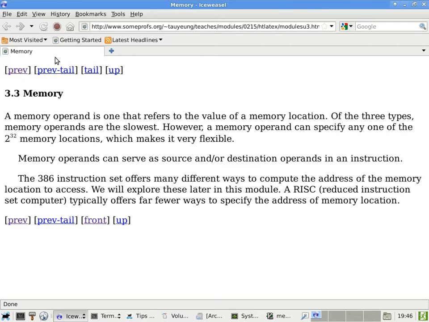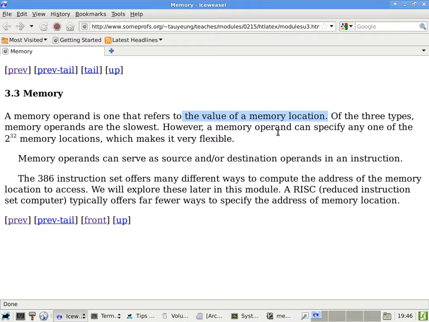Sure. Okay, let's talk about memory operands. A memory operand is one that refers to the value. Okay, the key here is the value or the content of a memory location. Of the three types, memory operands are the slowest because you can see the distance between the processor and the memory.